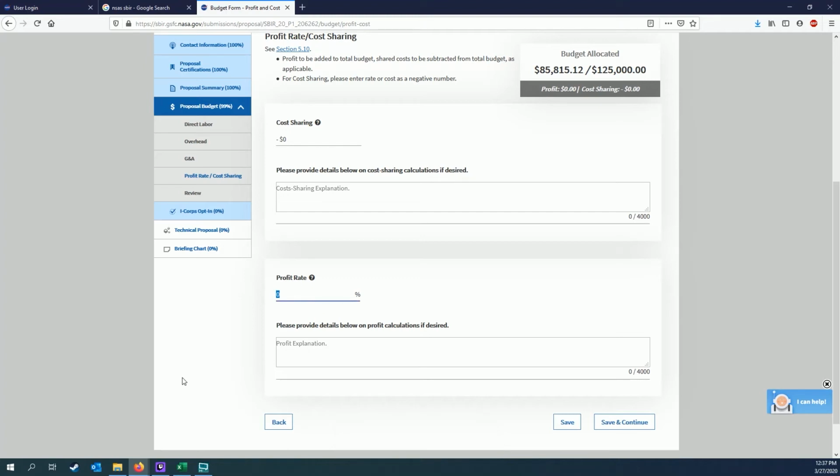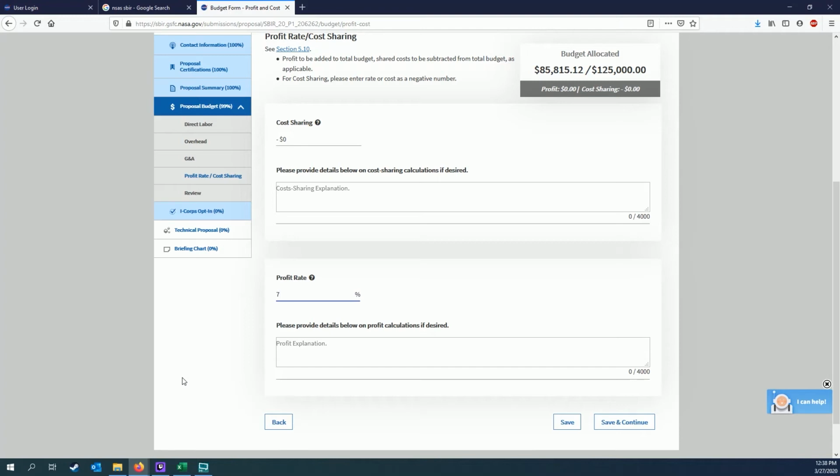So you can actually have a maximum profit rate of 7%. A lot of times people ask, well, that's the maximum, what profit rate should I go for? You should always, always, always go for 7%. Always capture the maximum profit that you can on these. Because what happens with these is your profit rate is kind of like your overflow pot. Let's say that you have something that you didn't budget for accurately under that cost driver, but you need to spend some money. Well, that's where your profit comes in.